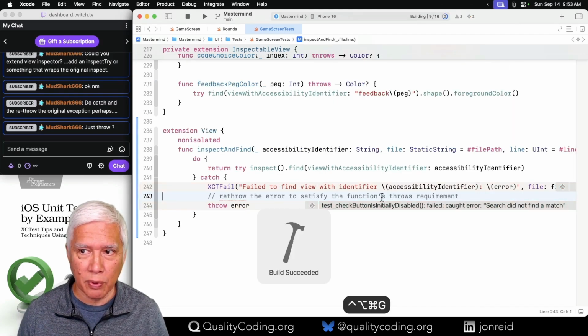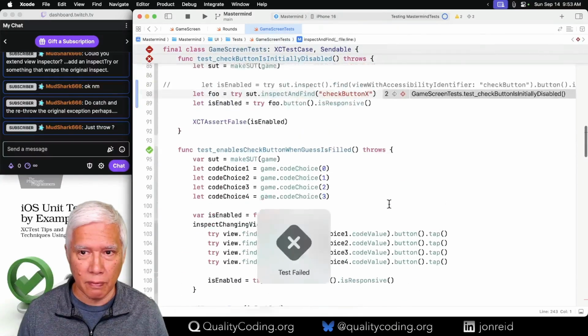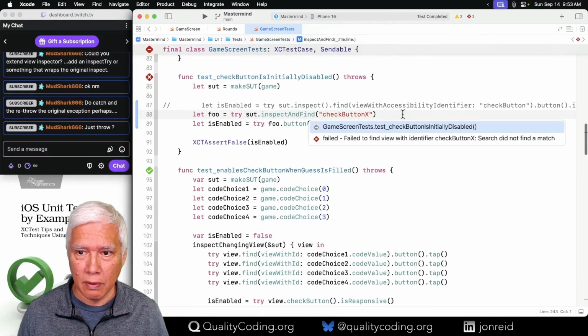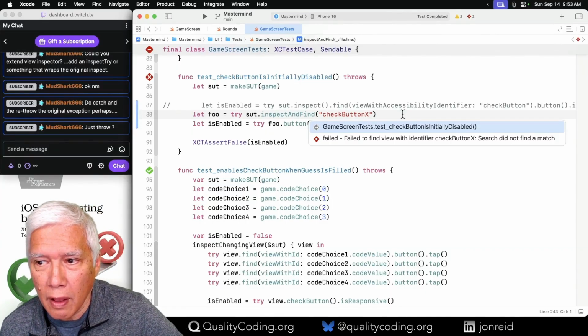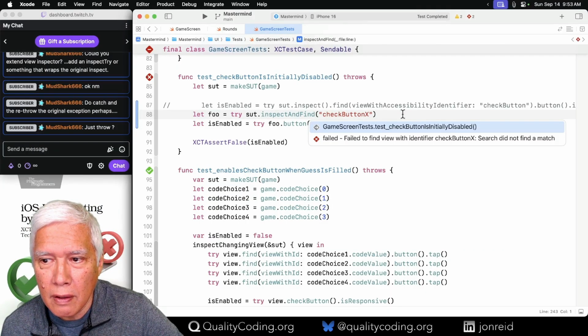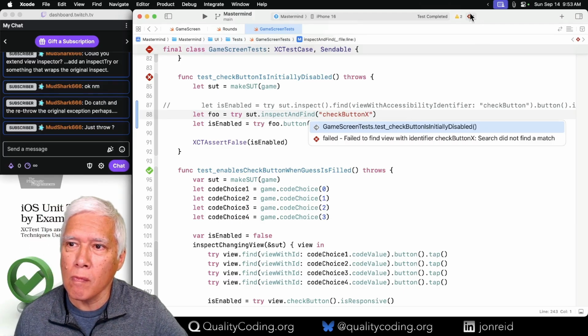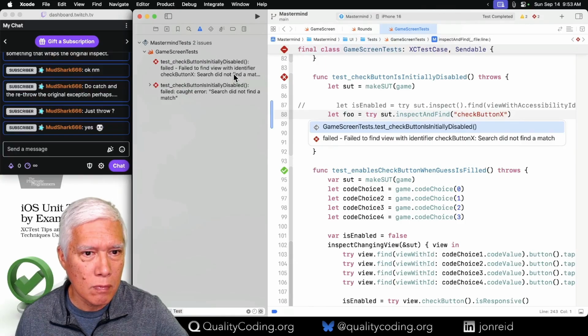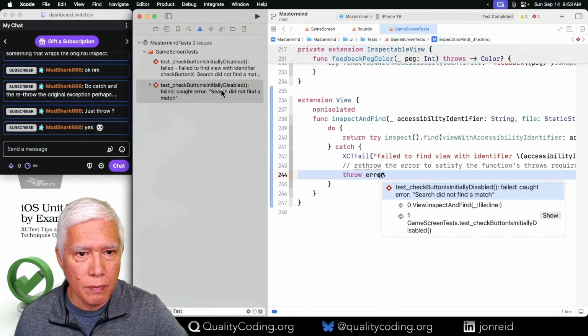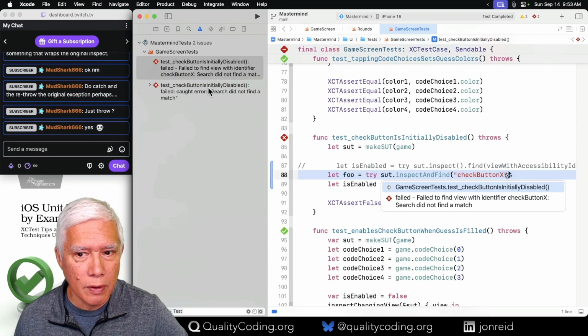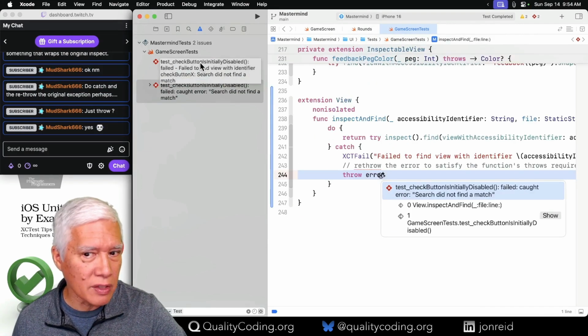And now it should report it up here. Well, look at that. Neither one of these is going off into ViewInspector land.